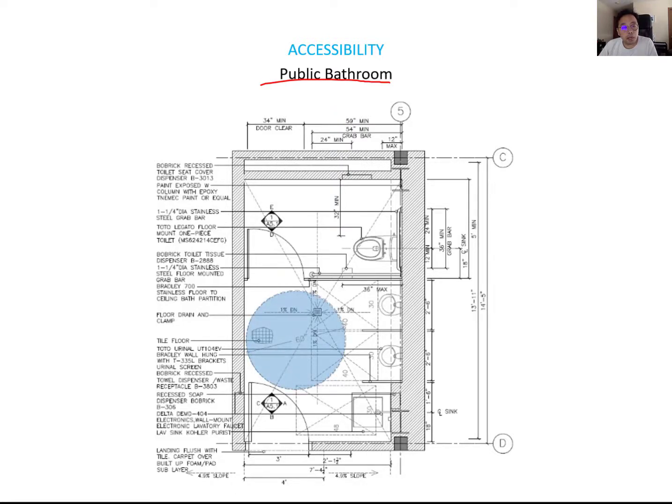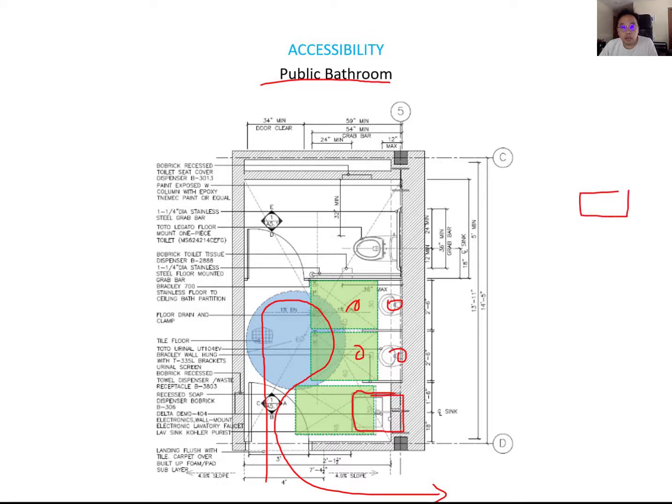So first one, you have to have the turning radius, because when a wheelchair comes in, if you don't have a turning radius, they get stuck in the bathroom. You have to design the turning radius so the wheelchair can easily get out of the bathroom. And then you have to design 30 inch by 48 inch clear space in front of the fixture, right? In front of this fixture you have to provide 30 by 48 inch, and also you can find the sink here. You remember about the sink, and under the sink there is a space. That's why you can have an overlapping area, while keeping the knee and toe clear space.